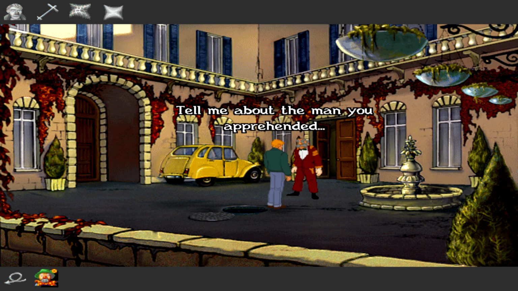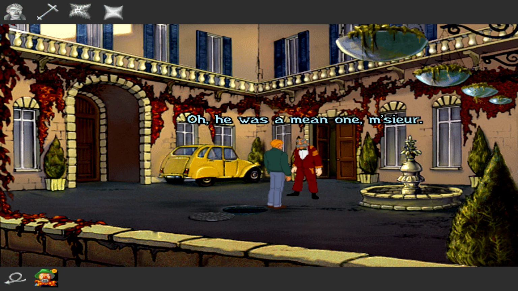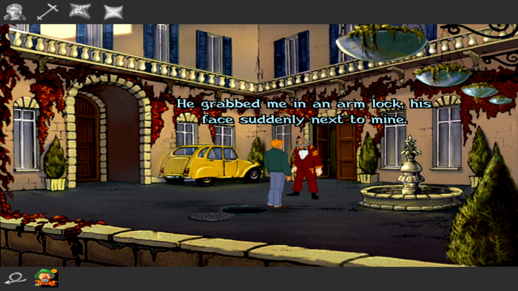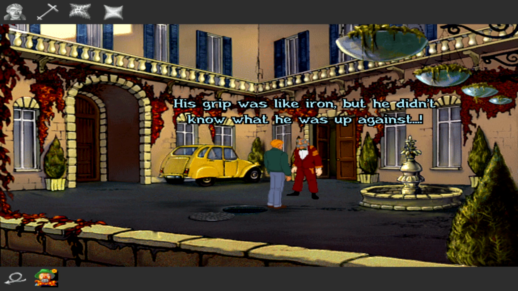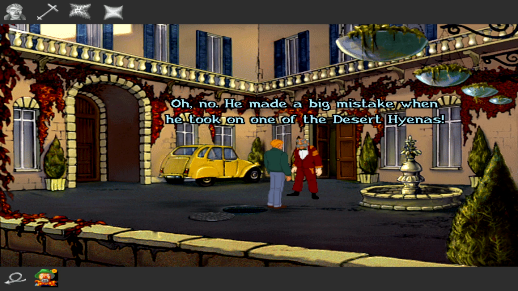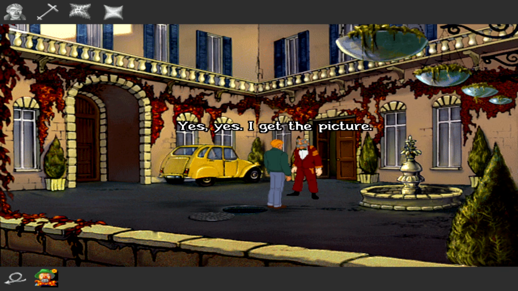Nice. Tell me about the man you apprehended. He was a mean one, monsieur. He grabbed me in an arm lock. His face suddenly next to mine. His grip was like iron, but he did not know what he was up against. Oh no! He made a big mistake when he took on one of the desert hyenas. Yes, I get the picture.